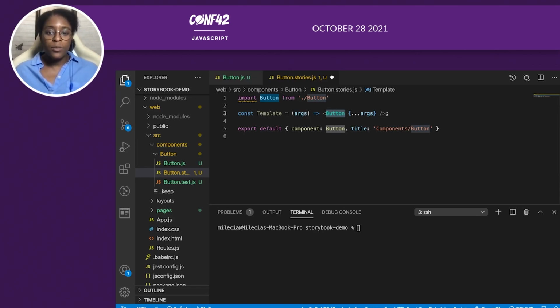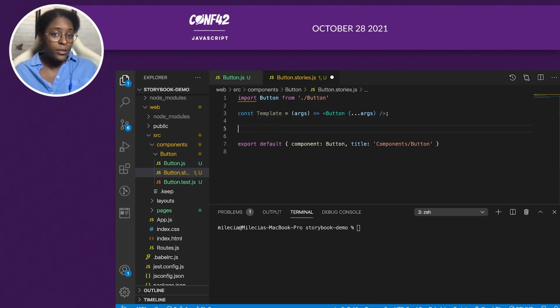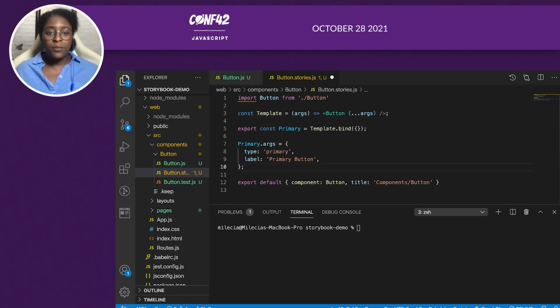So with the template in place, let's take a look at what it would be like to make a primary button. Basically, we are exporting this primary button that's bound to our template. So primary is going to take in these args to tell the button what to render.